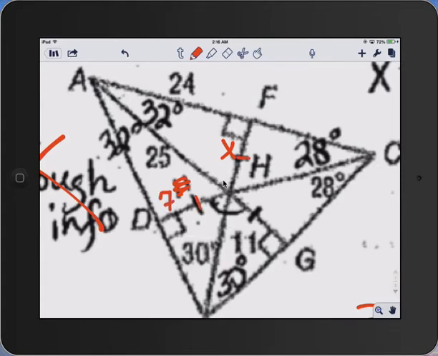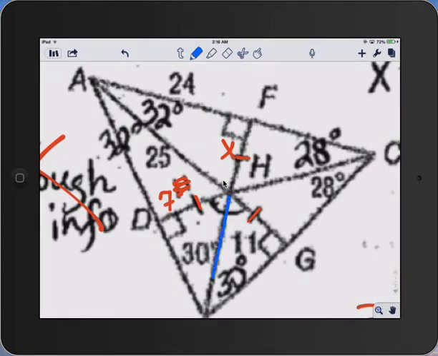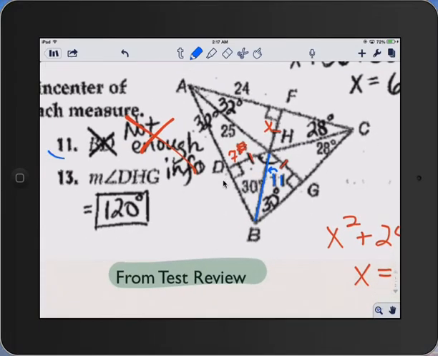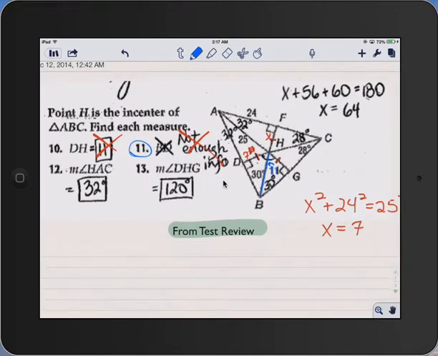So these are all congruent and they're all 7. The 11 is referring to this hypotenuse of the triangle. So this 11 is actually here. Okay, so when you are looking for dB in problem number 11, I said there wasn't enough information. That's because, again, I had thought that the 11 was referring to the radius of the inscribed circle. And so in that little triangle, you have that right triangle. It would be leg of 7, hypotenuse of 11, and you're looking for this length. So it would be y squared plus 7 squared equals 11 squared. And then you can solve dB from there.